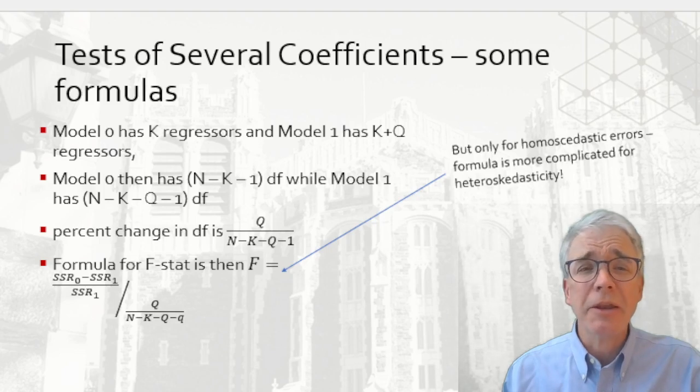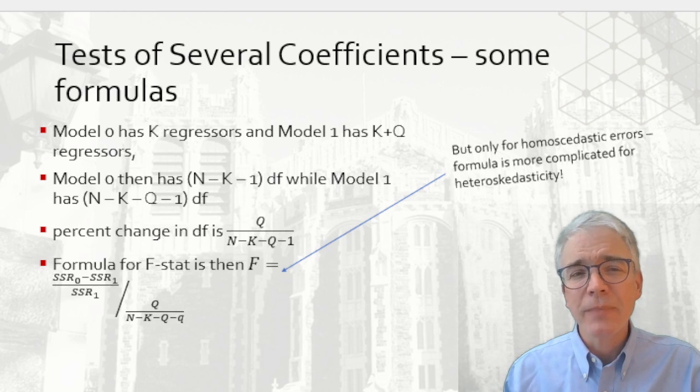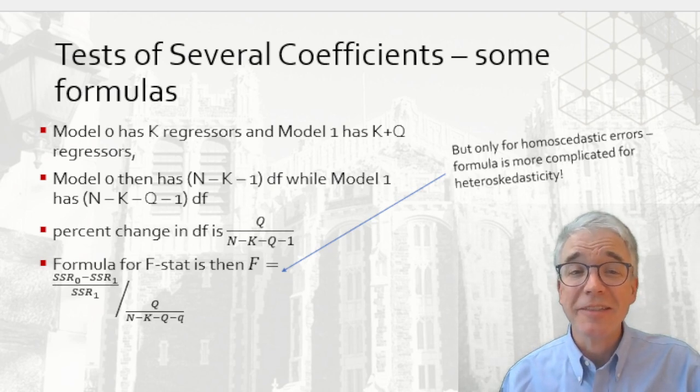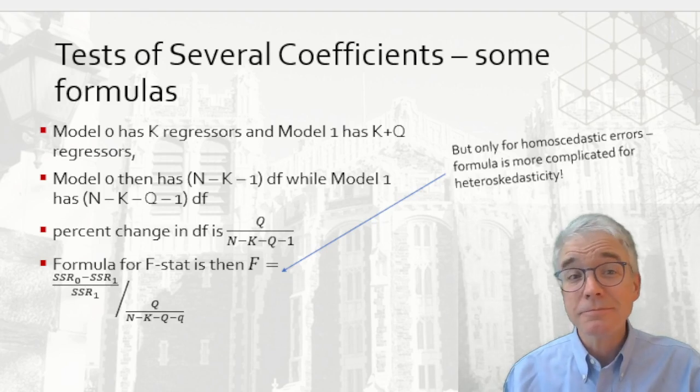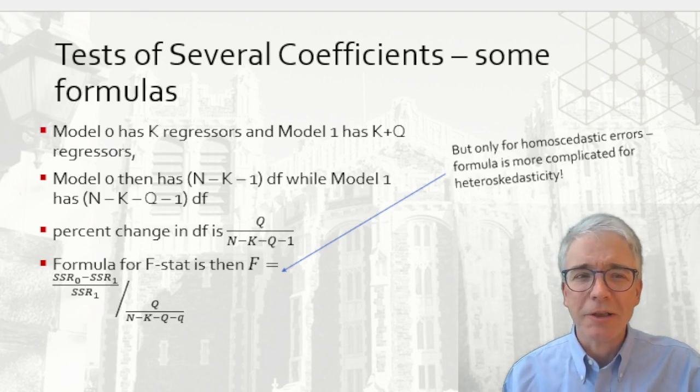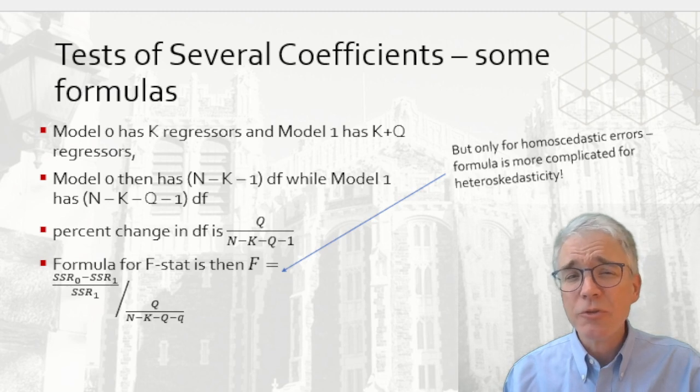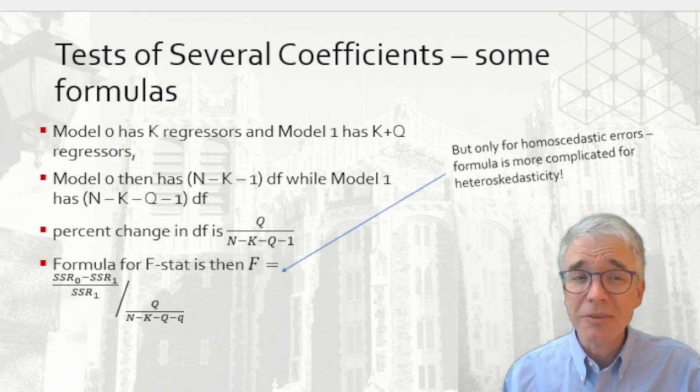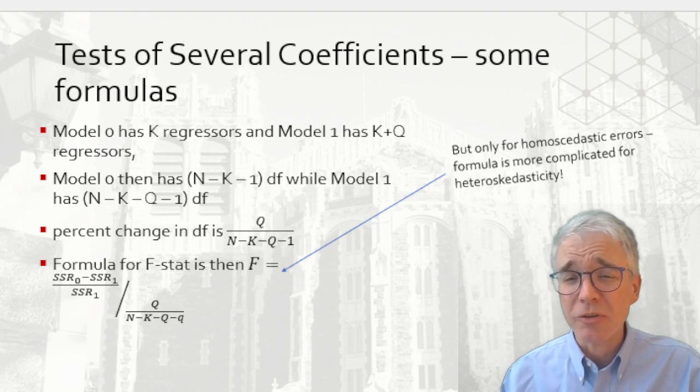The formula is complicated enough. It's only exact if we have homoscedastic errors. In the presence of heteroscedasticity, that formula is going to get even uglier. So let the computer do the calculations. But it's useful just to keep in mind the basic insight that this complicated formula is at base like what we did back in Principles of Economics. We're finding just an elasticity.